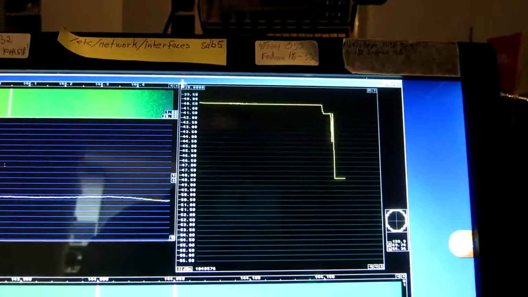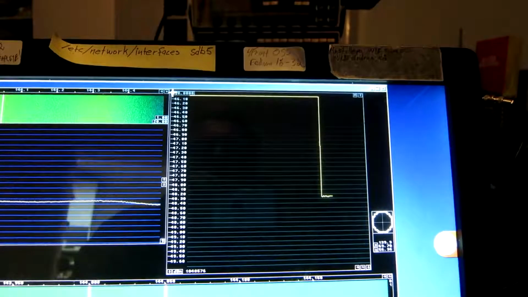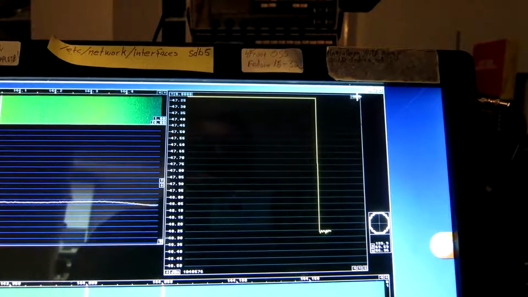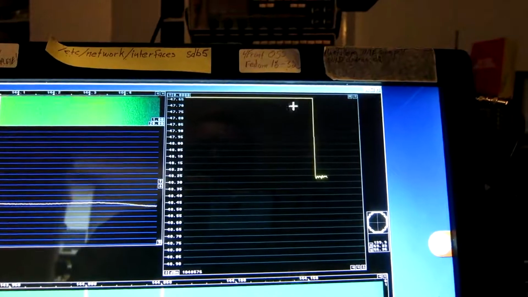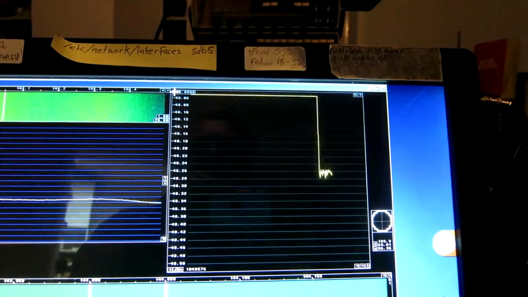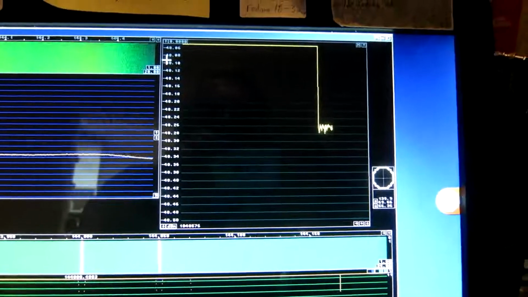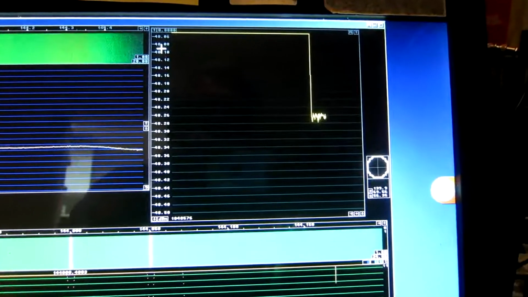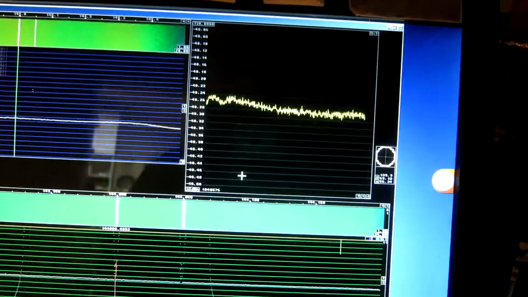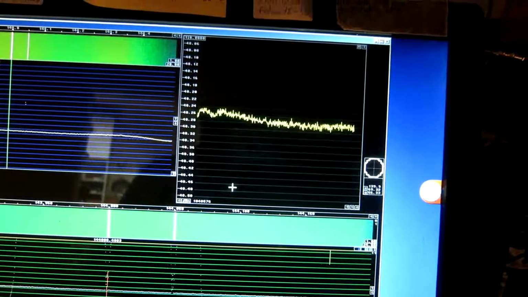And then I look at the noise only. It's here. And then wait for a while. Now, 15 minutes later, here is the noise floor in 500 kilohertz bandwidth.